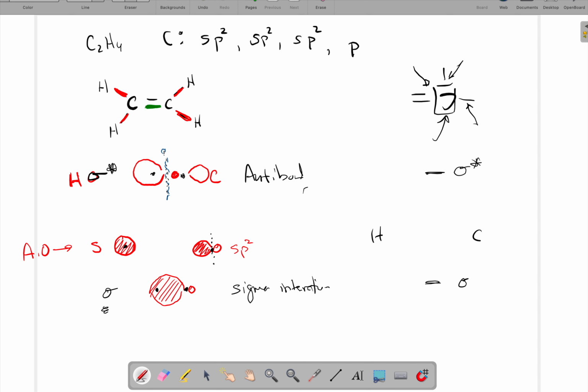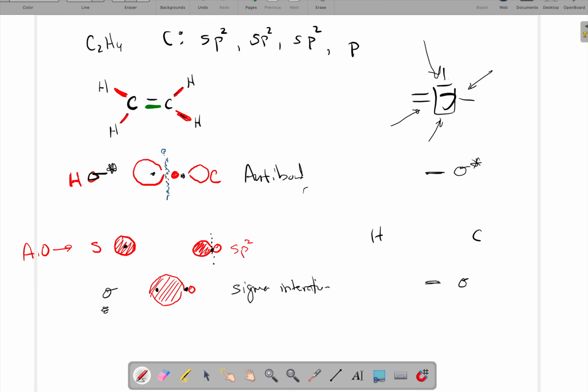What did I ask before? So you're saying how many bonds. I did not ask how many bonds. I didn't say how many electrons. I just said, are there electrons? Are there electrons on this face of that square? No. Are there electrons on this face? Yeah. Are there electrons on this face? Yes. Are there electrons on this face? Yes. How many faces had electrons? 3. How many regions of electrons are there? 3.